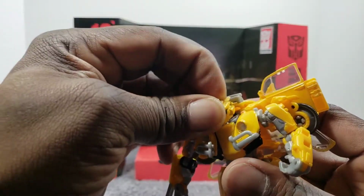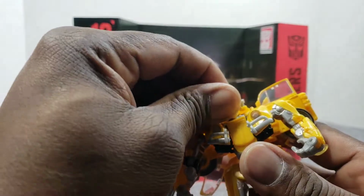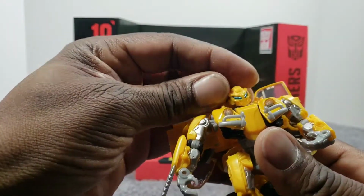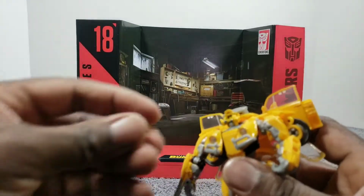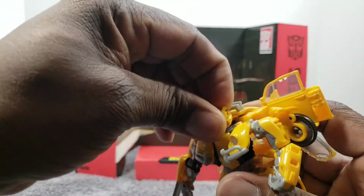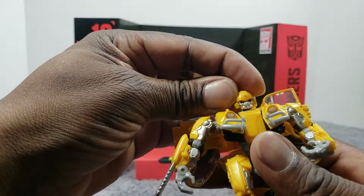Put this one on, and it does not want to go on very easily, or it does not want to stay on that much. It comes off really easily. I'll just go ahead and put the regular head back on, as this one was actually a little tough to get off in the first place.